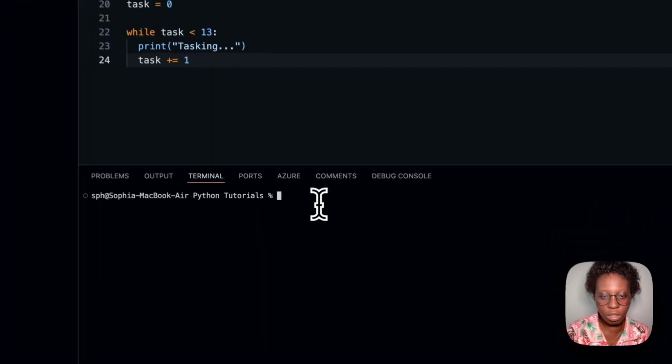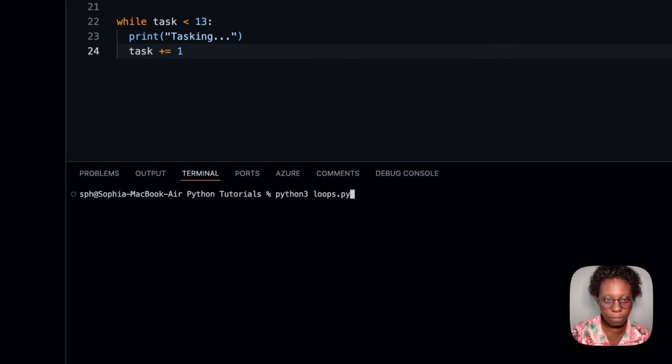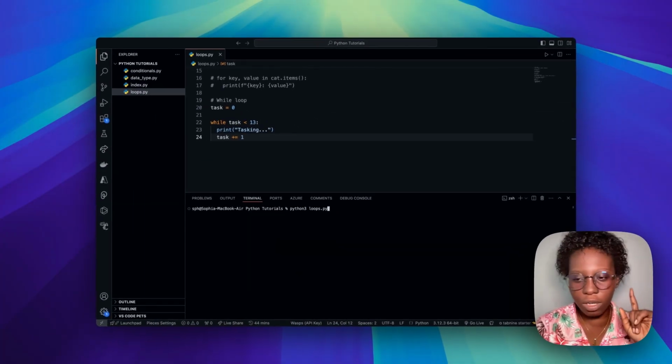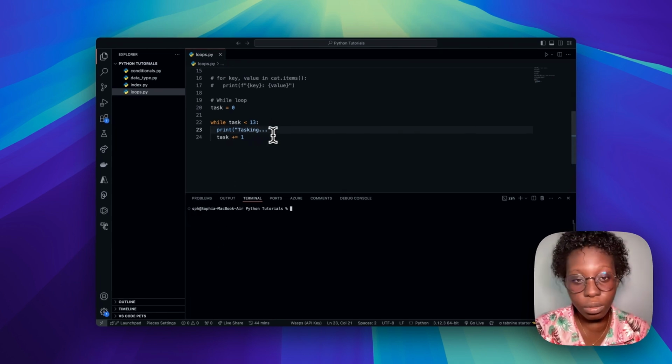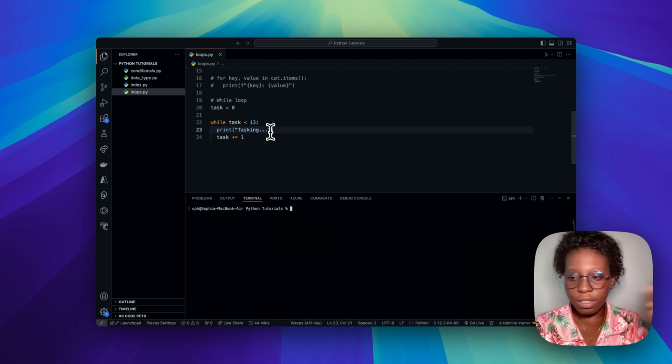So let's print this and see how this goes. My guess is it starts counting from 0 and stops around 12. So it's printing tasking. I want to change this so that instead of printing tasking, it prints tax 0, tax 1, tax 2, so that we can count and see that it stops right before 13.